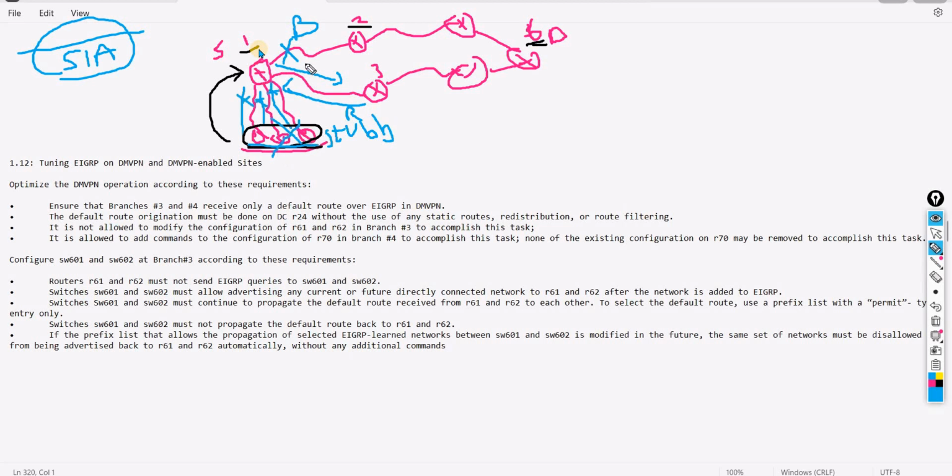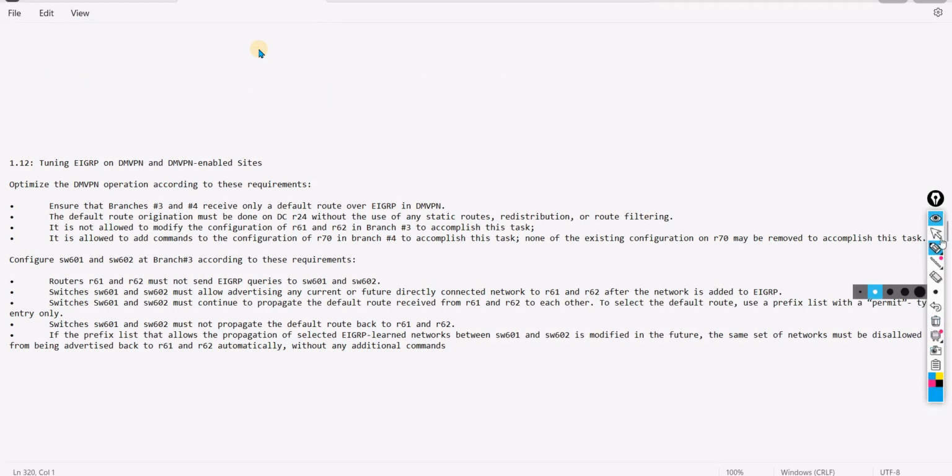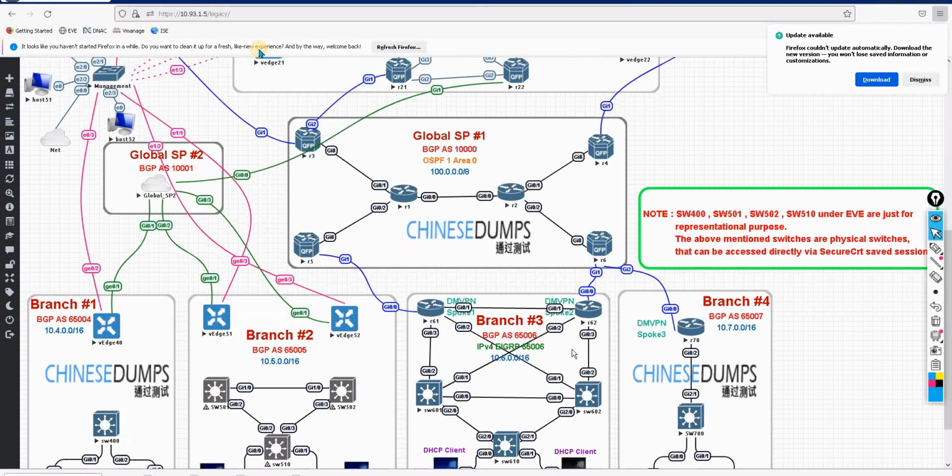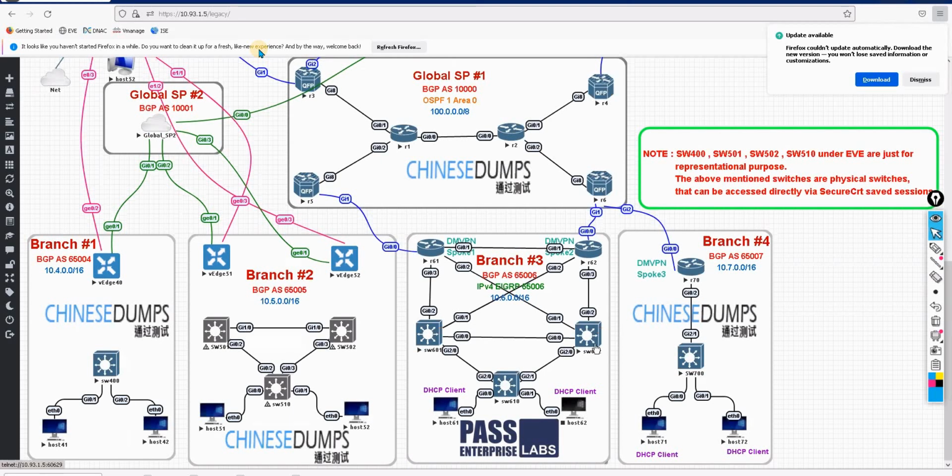Only it will go to this router, and once the reply comes, it will select this route as the best route. This is something EIGRP query. Okay, so router 61 and 62 must not send EIGRP queries to 601 and 602. That means they want 601 and 602 to act as stub devices.